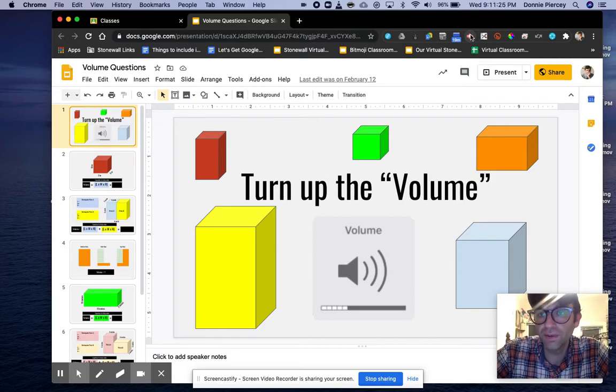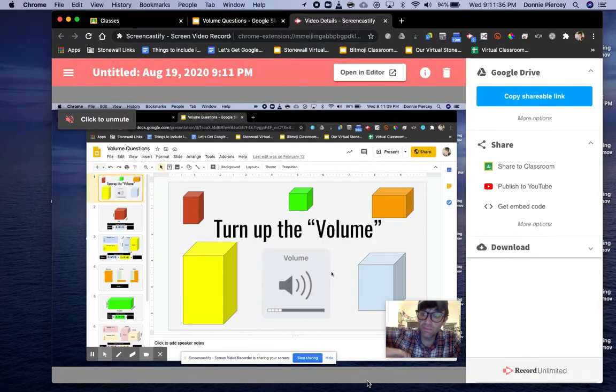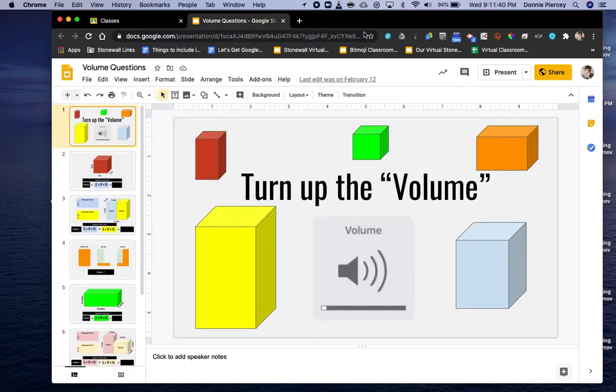You click up here. And then if that's not working, you just go down here and press the button that says stop sharing. And then it'll stop your screencast for you. Ta-da! And then it goes away. And you can close out that tab and try it one more time. Normally you can click up there and press stop screencast. I'm not sure what was going on there.